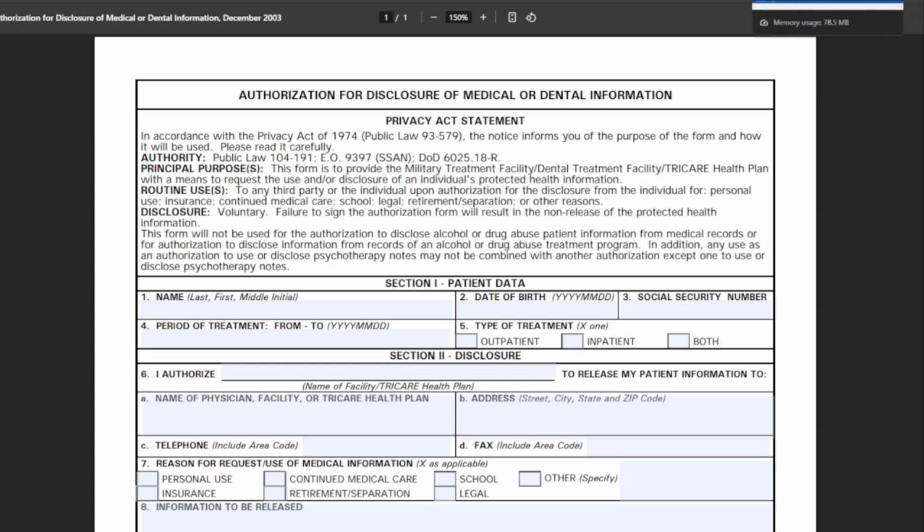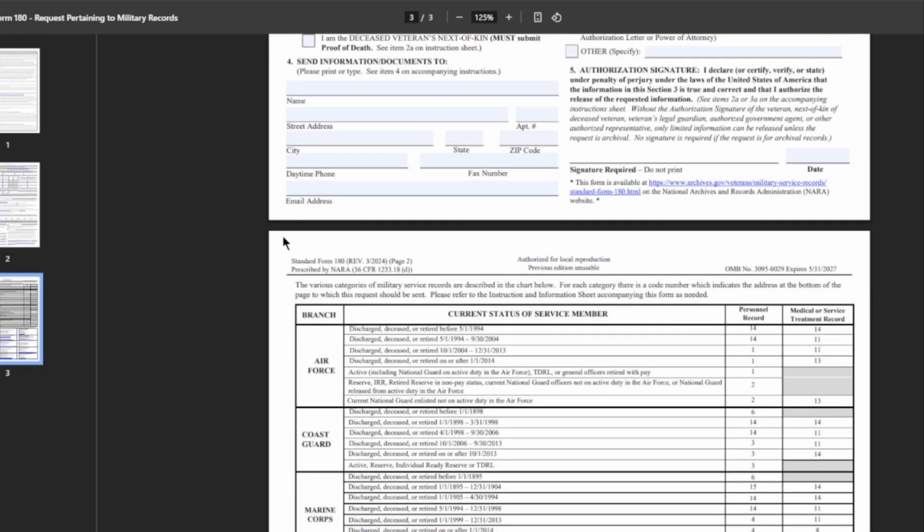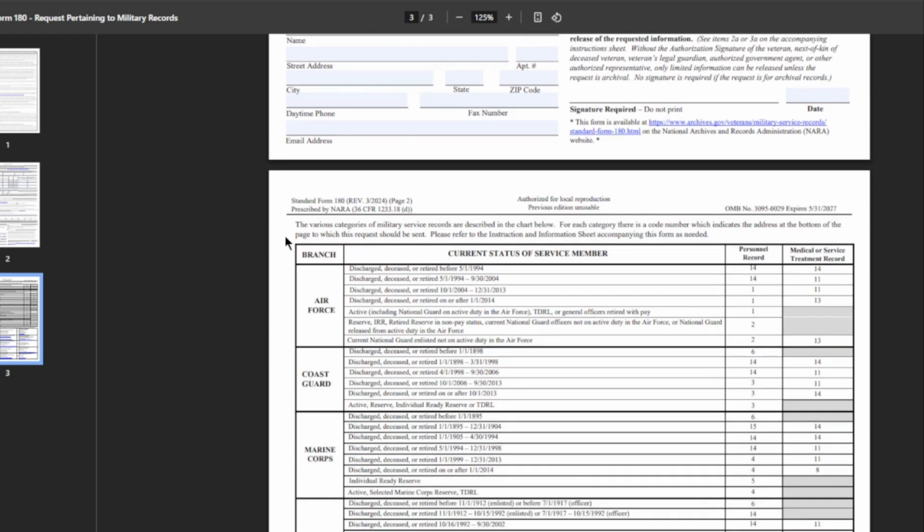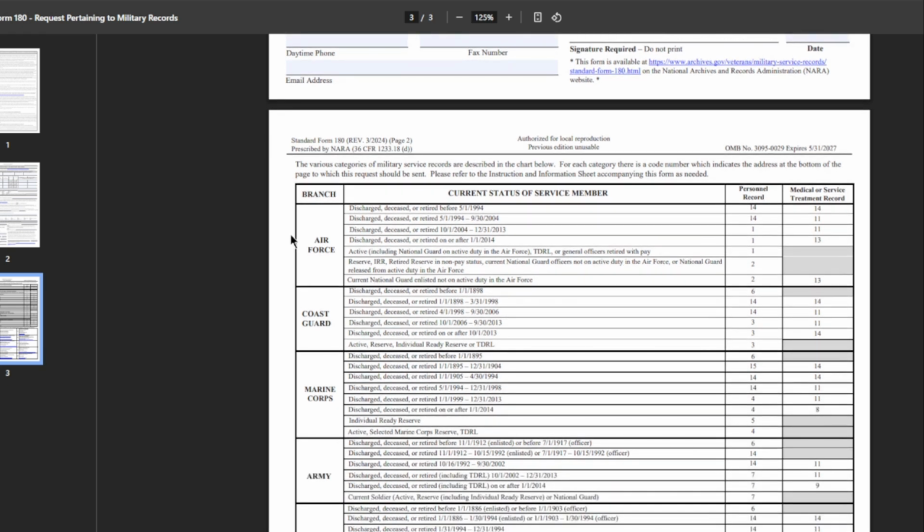And then finally, where do you submit your letter after you print this out? Okay, you're going to use this page here. So to use this chart to send your information to make your request, let's say you were in the Air Force, discharged, deceased, or retired before May 1st, 1994. You're going to look at personnel record 14 or medical or service treatment record 14.